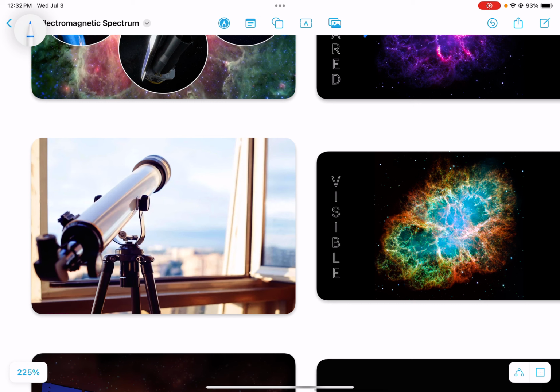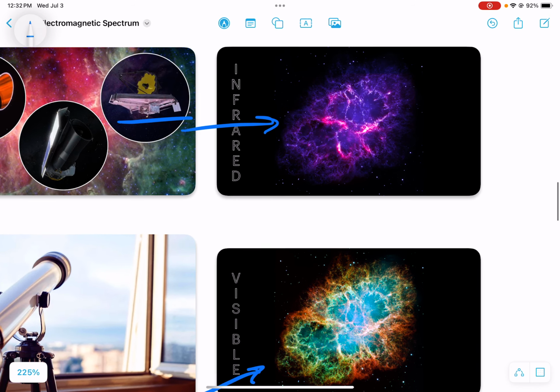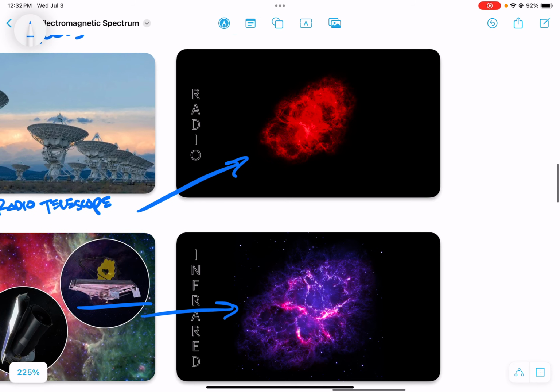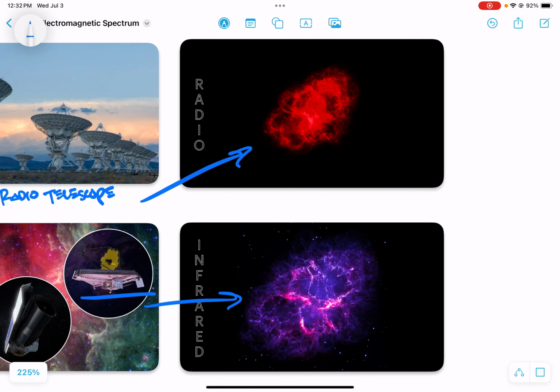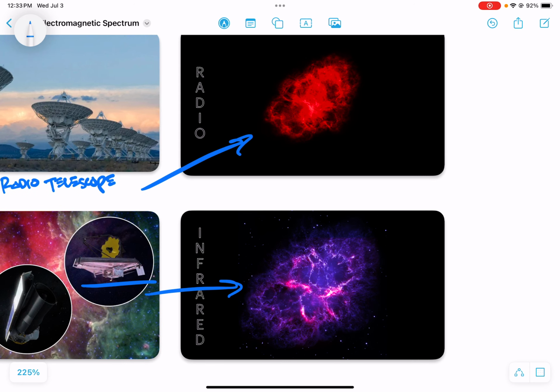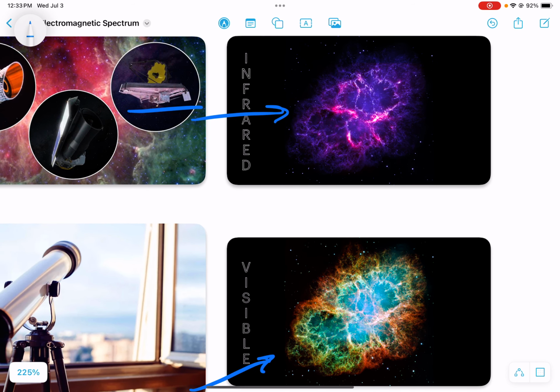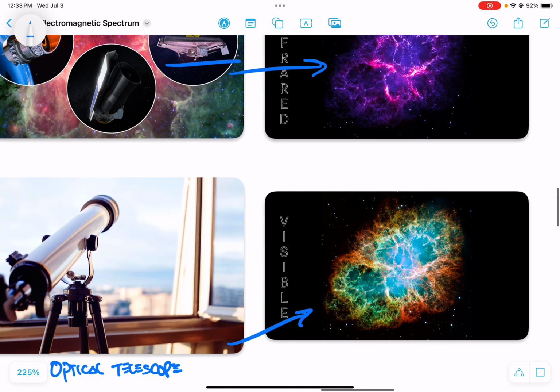Now, we're all familiar with our visible or optical telescope, okay? If we were to go and look through an optical telescope at the Crab Nebula, this is what we would see, or something similar to this, okay? And so we see yet a different pattern of light. Now, please remember, in all 3 of these examples so far, we are looking at the same nebula in space. It's just that the different frequencies of light produce different patterns because of the temperature of the matter that is making up the Crab Nebula, okay? We'll see the different wavelengths of light either reflected off of or emitted from that matter in the nebula.